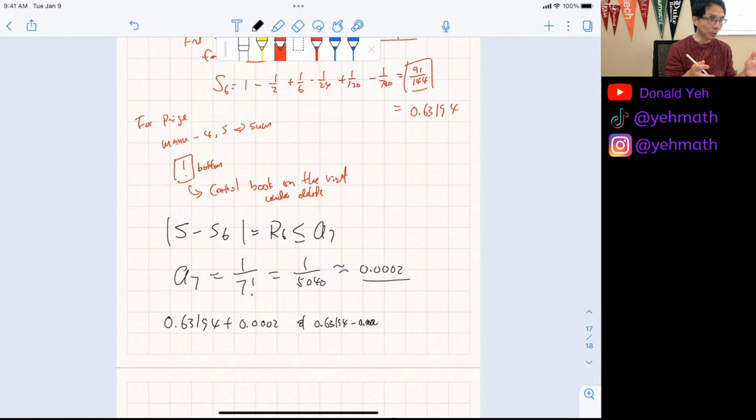It's gonna be between those two values. So what's nice is you can say it's plus 0.002 or minus 0.002. It's gonna be in between those. Now I'm gonna show you the next question.